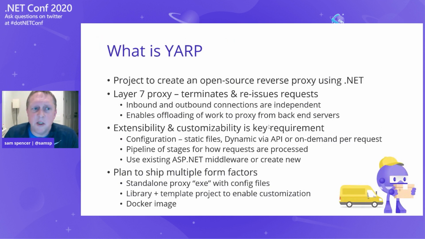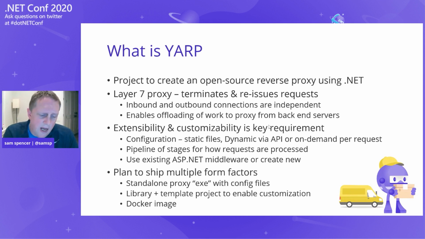So what is YARP? Well, YARP was a project. We had a number of teams come to us either asking directly for a reverse proxy or for functionality so that they could go and build or update their existing reverse proxy technology. And so we decided, let's use this as a proving ground for the .NET infrastructure and use it to kind of flush out any problems we might find. But also we had internal teams wanting the functionality.